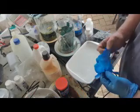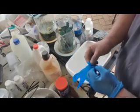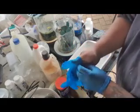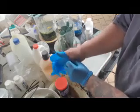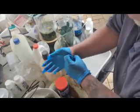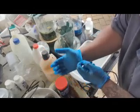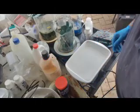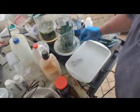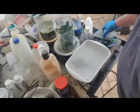I do have it heating up at the moment, just a medium heat, doesn't need to be very hot. So while it's heating up, I'll do this. It takes longer when it's cold. If you don't have a heat source, I guess you can still do this, but it will take a lot longer. They start getting stripped quite easily when they're warmed up. So I'm not going to overfill the pan. I'm just going to lay them in and make sure there's a space between them all.